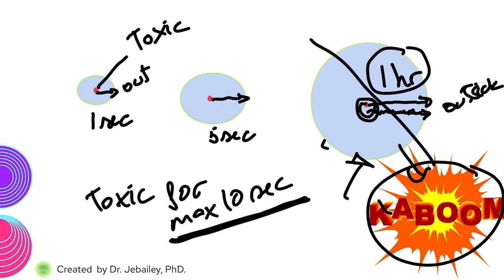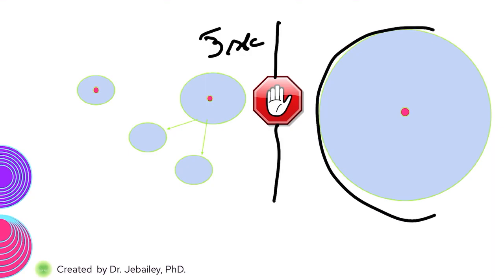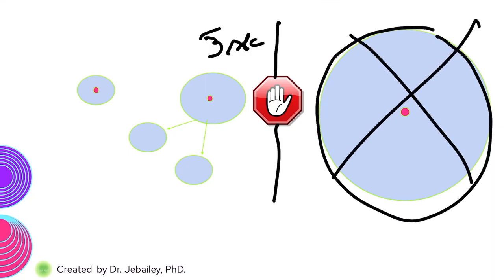So, nope, you do not want to grow this big. So what do you do? You stop right here. See, up to here, the 5 seconds was okay with them. But once the cell becomes bigger, that means the volume inside is getting bigger. What's happening? The cell is not going to be capable of getting that toxic out on time. So instead of getting bigger into this huge guy, which is not the way to go, oh, let's divide again into 2 small cells. And these 2 small cells will go back to that 1 second to get out. That's why the cells do not get so big.